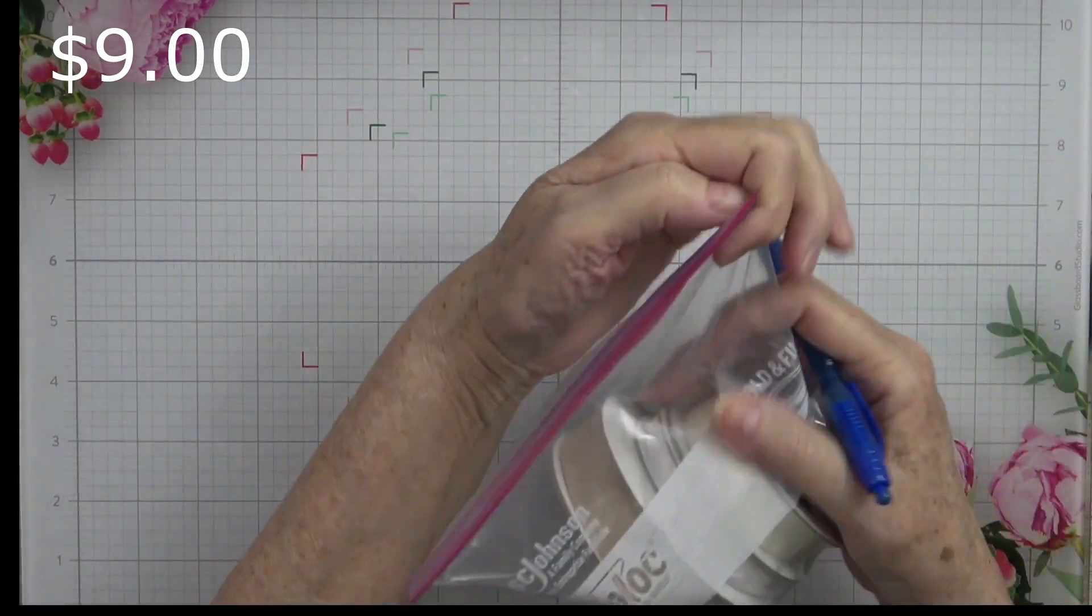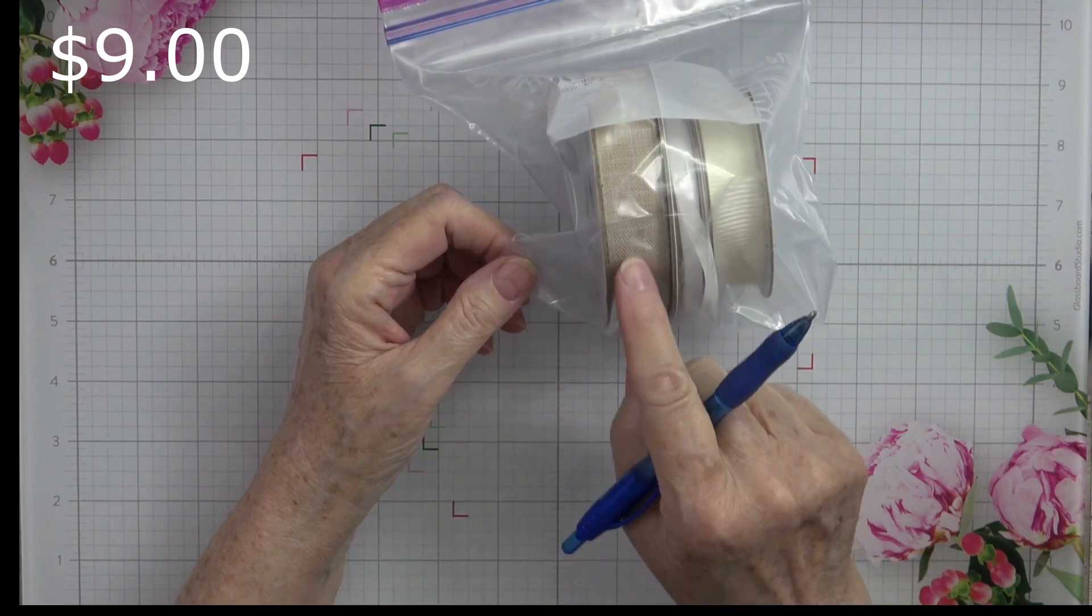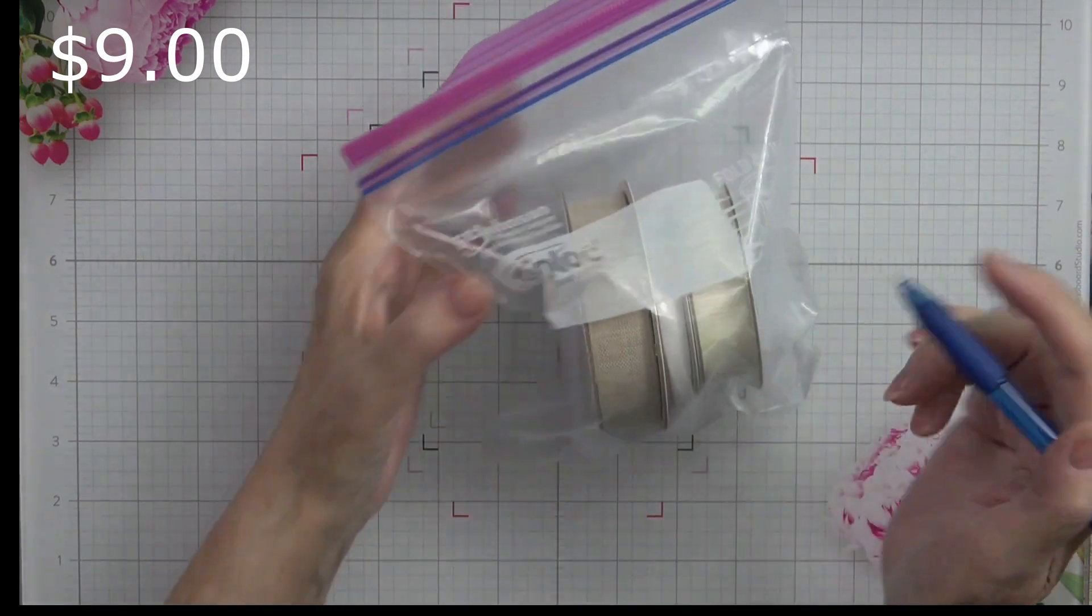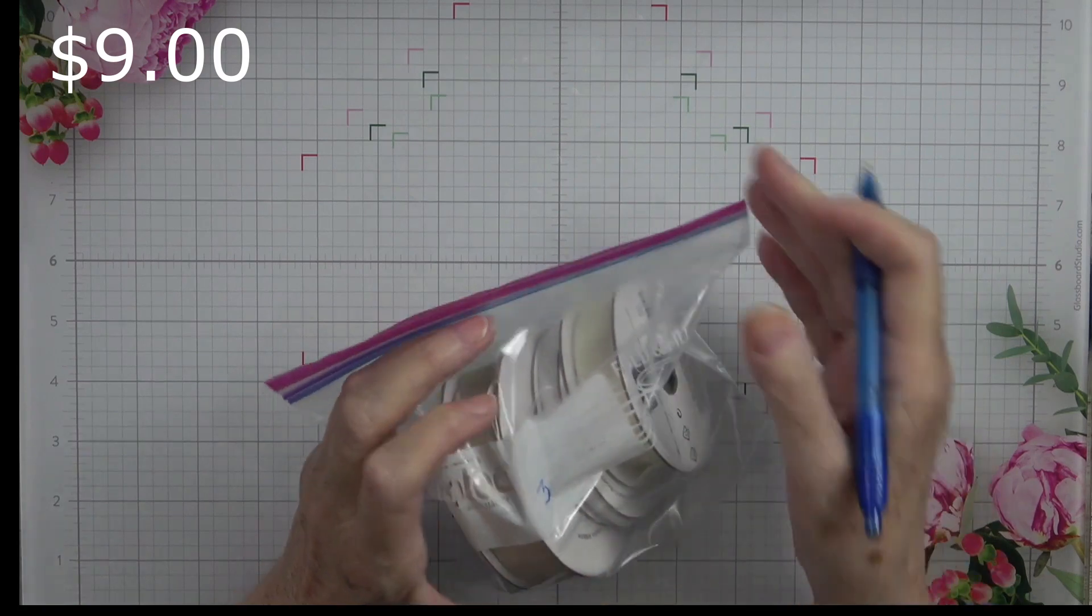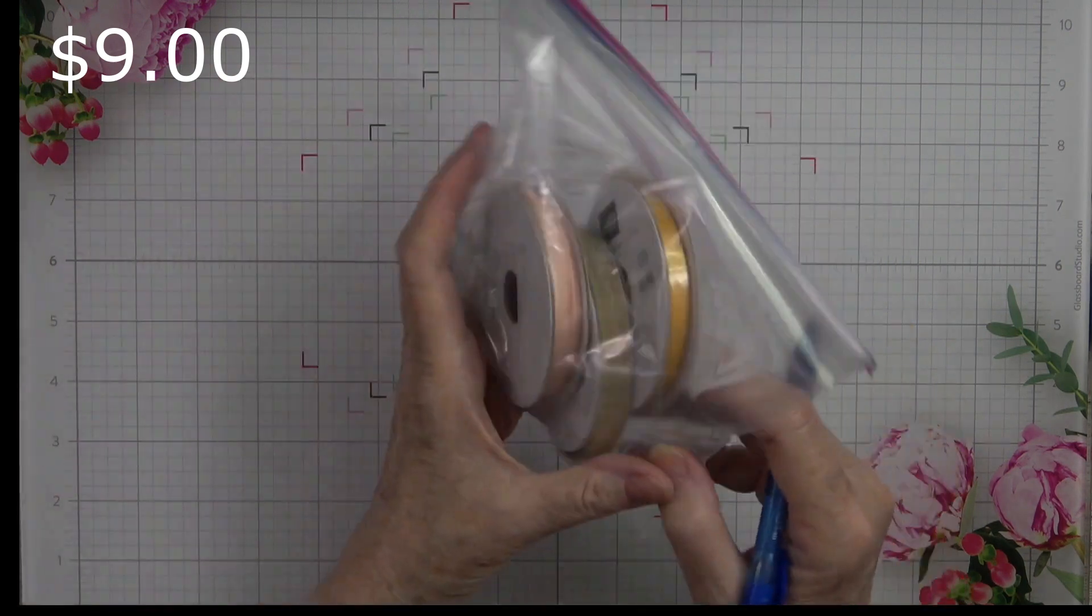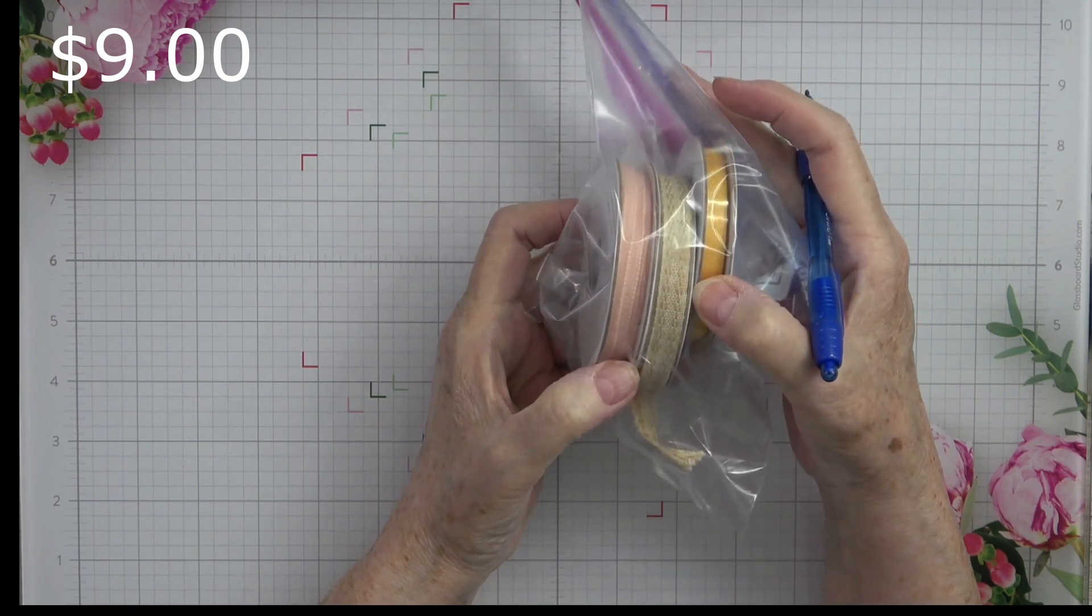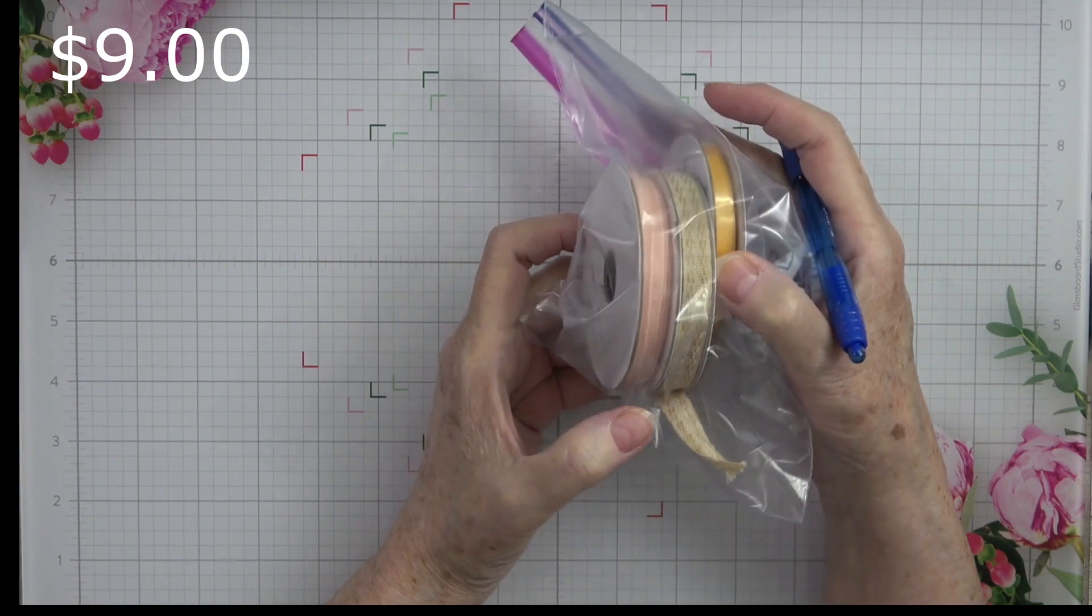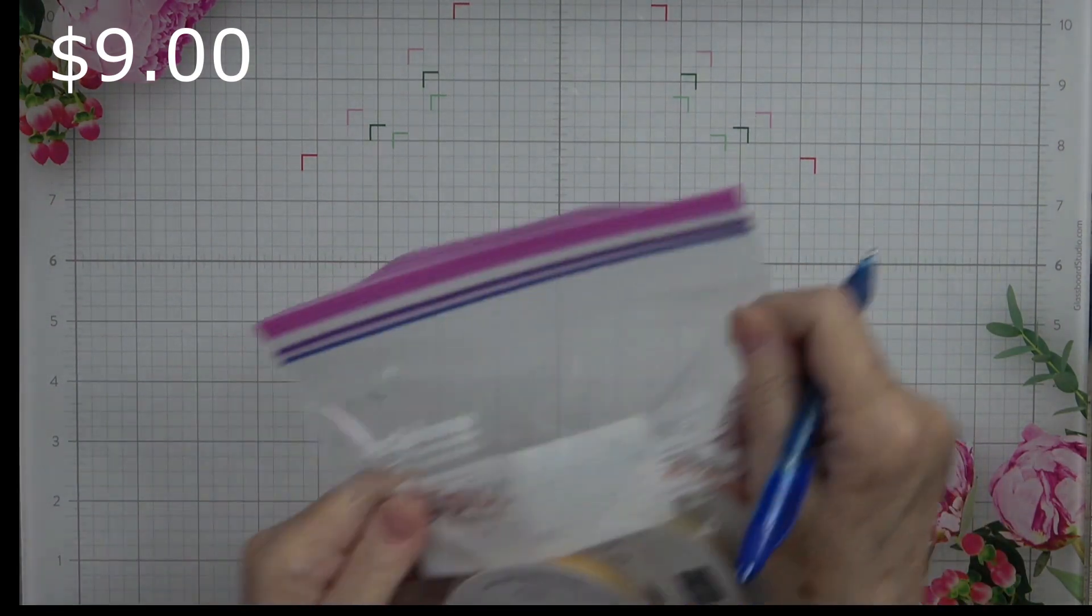All of these are $9. So just keep that in mind when you're ordering. This is some neutral colors. This is a very vanilla. This is a burlap, very light, almost a crumb cake. And then some white seam binding. This will be number three. Here's one with some crushed curry, some petal pink, and then this beautiful, almost like a crochet type ribbon. And these are practically new rolls. This one will be number four.